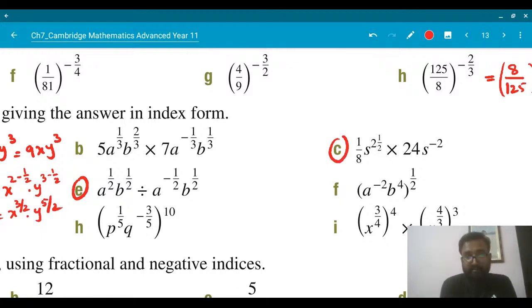C and E. Simply, if numericals are there, then cancel them. In the product rule, when bases are the same, powers are to be added. And in the division rule, when bases are the same, powers are to be subtracted, the denominator's power from the numerator's. Can you do it?